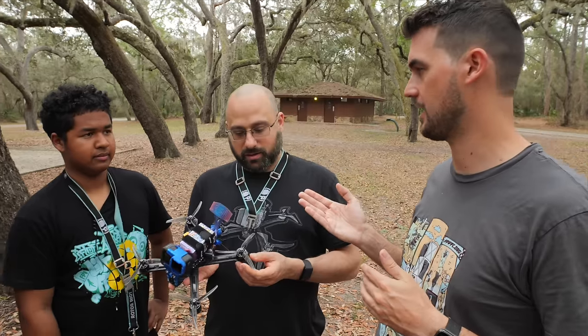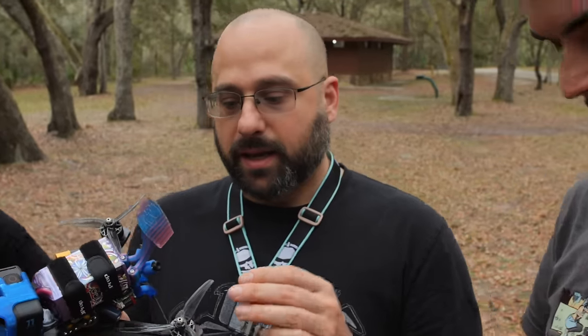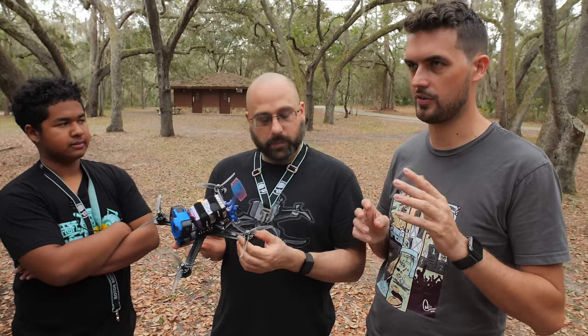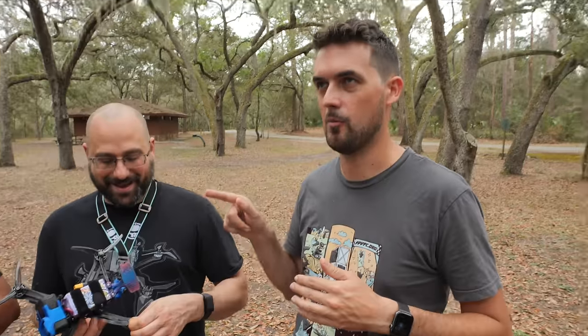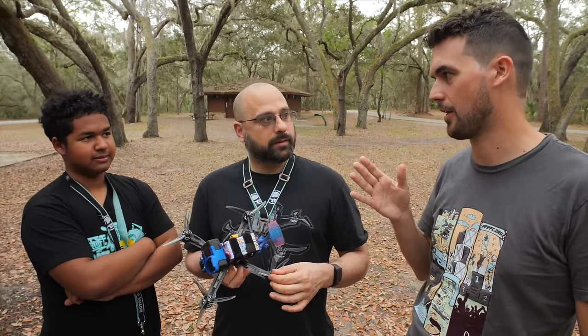Define KV. The KV of a brushless motor means that the RPM the motor will make is the voltage applied times the KV. So if you have 1 volt applied to a 2400 KV motor, it'll make 2400 RPM. 2400 is one of those standard things. My signature motor is meant to be used on 4S, and it's 2650, a little turbocharger for your 4-cell. If you take that 2650 and cut it in half, that's still only about 1300.